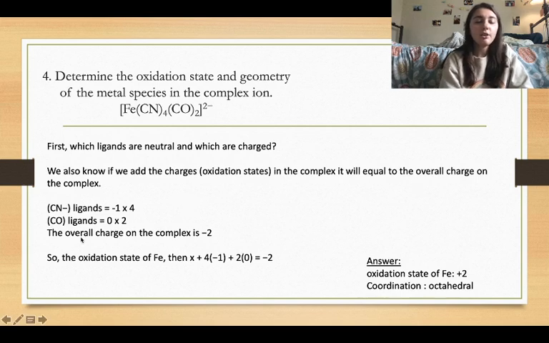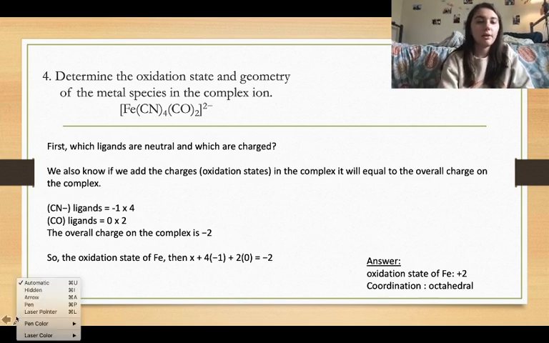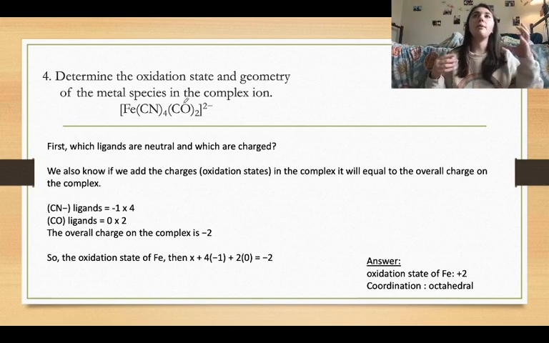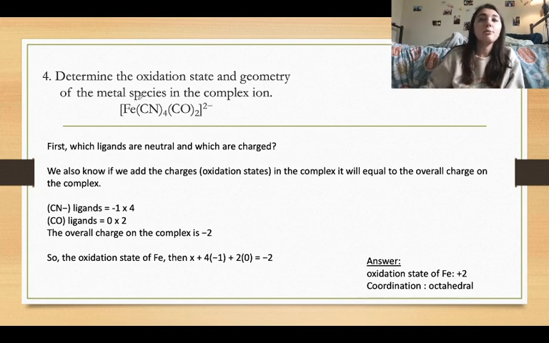So the first thing you're going to look for is which ligands are neutral and which are charged, because that's going to tell you what you can move forward with. So when I look at this up here, I'm like, okay, well, I know that CO is not charged. Carbonyl is not charged. It's the way that the carbon is double bonded to the oxygen, and therefore it's not charged. Meanwhile, this CN group is triple bound, but it has a negative charge on it. So if you have trouble memorizing these, maybe write a series out to the side with their charge on them so you know what the charge is.